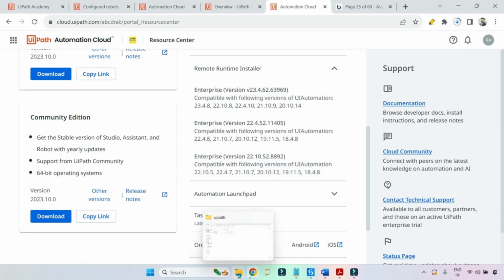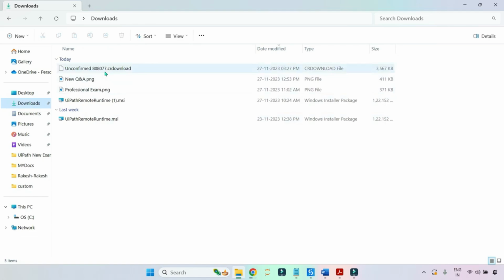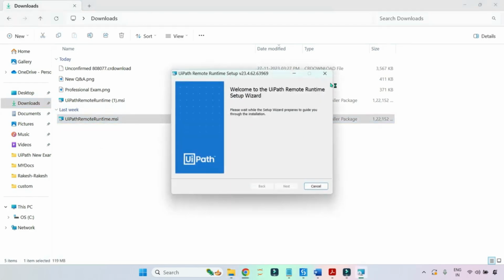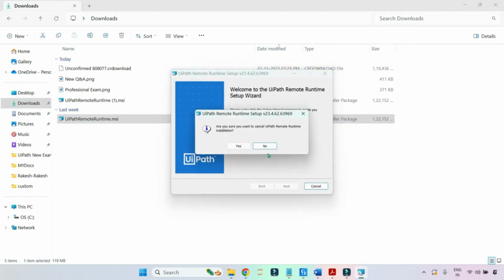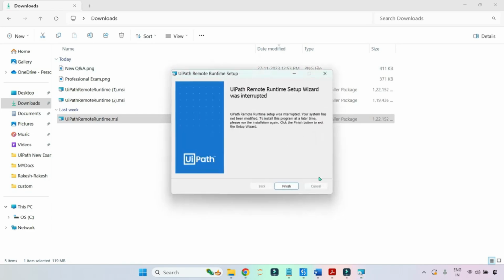Okay. Now once it downloads, you go to your downloads folder. You see it is getting downloaded, but I have also downloaded a couple of them prior to that. So if you double click on this, this is the window that would come. Now after you download, let's say I'm downloading it on my laptop, for example. Okay, let me cancel it.